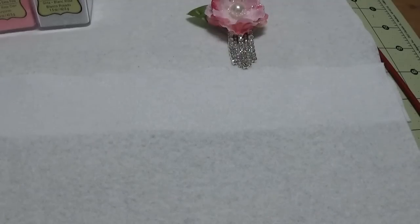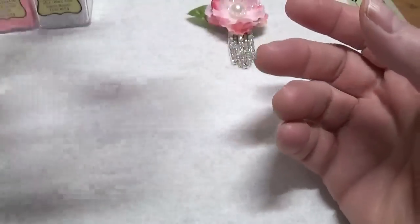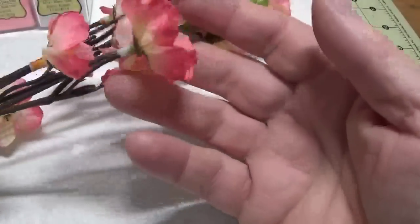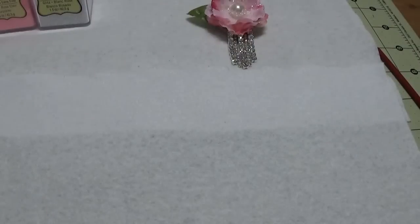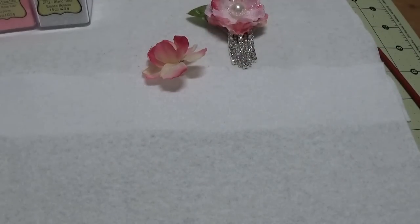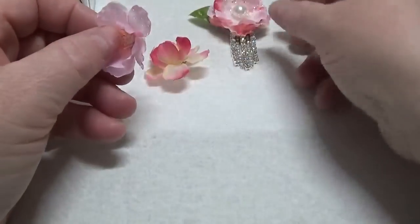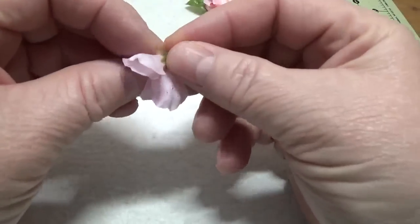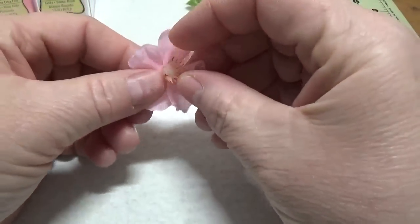Dollar Tree had these flowers in several different colors, so I chose the light pink — that's what we're going to use — and a peachy pink that they had. It was the same style. I'm just going to pull a couple of those flowers off right now. You can use four to five petals on each one. This is stiff, and you'll see why in a moment. I'm just going to pull these apart; you can use your pliers if you want, but I'm just using my fingers.